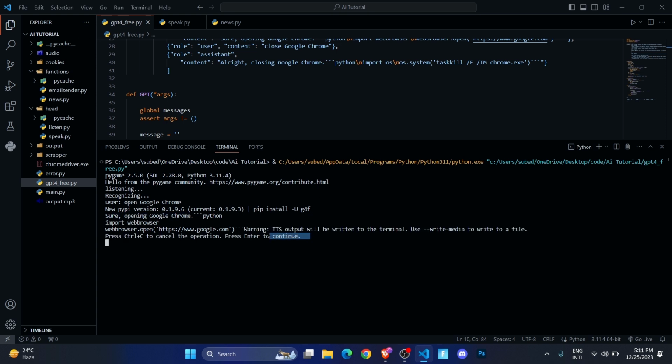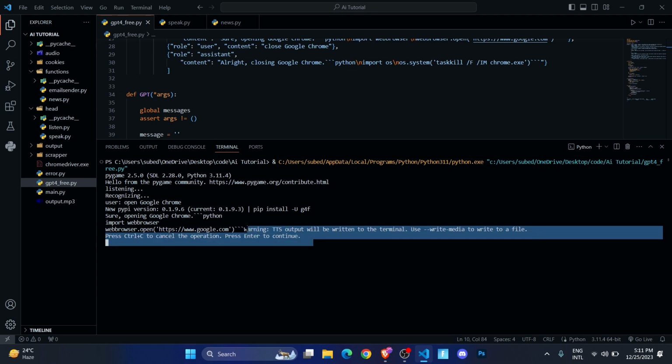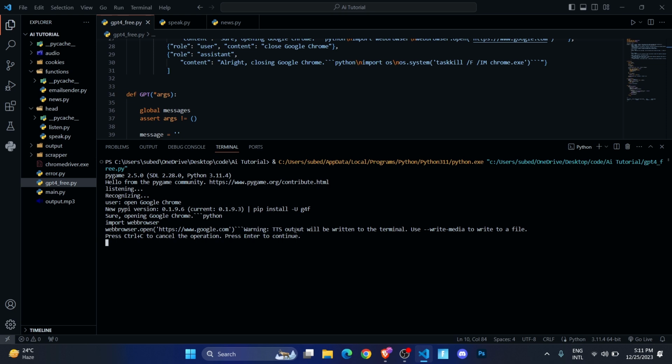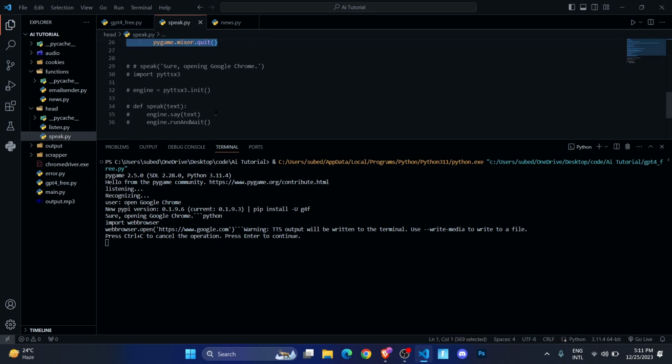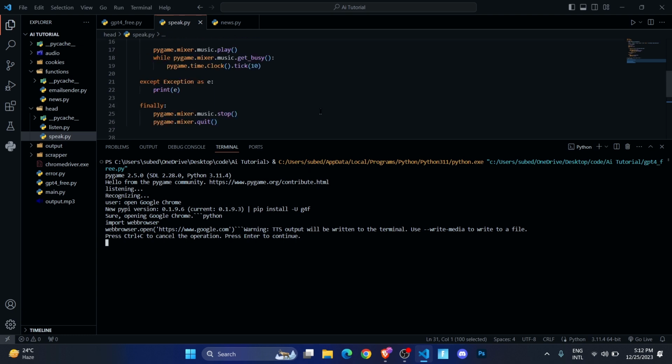But whenever we use this TTS, then I don't know why we are facing this error. Whenever I use this PyTTSx3, it is working, but the voice in PyTTSx3 is not that natural. Again, I found a quick solution for that.